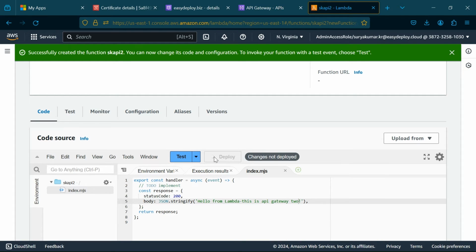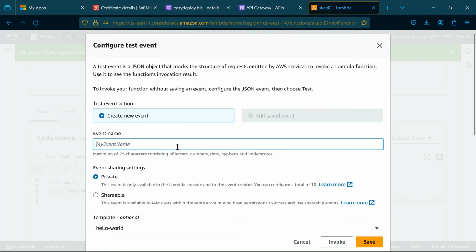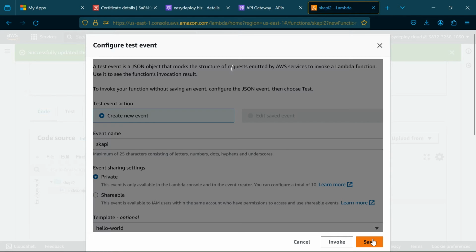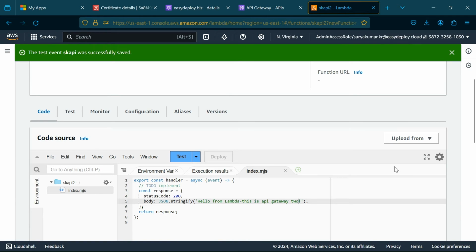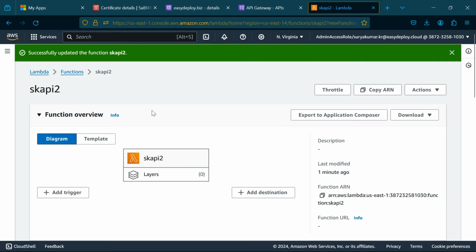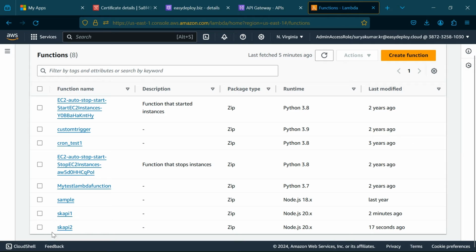Click Deploy. Type an event name, and click Save. I am going to integrate these Lambda functions to API Gateway.